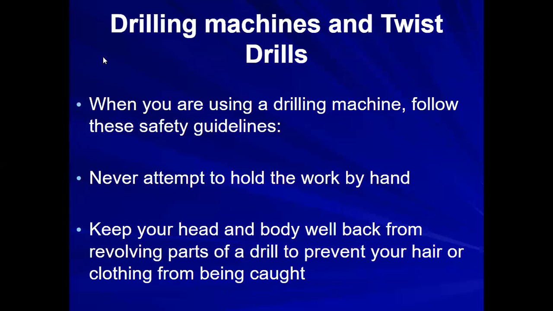Drilling machines and twist drills. When you are using a drilling machine, follow these safety guidelines. So never attempt to hold your work by hand. Electric motors have immense amounts of torque. That's why Teslas take off so darn fast. And we've all seen those videos on YouTube where Teslas just smoke all these cars off the line. Well, that's the beauty of an electric motor, instant torque.